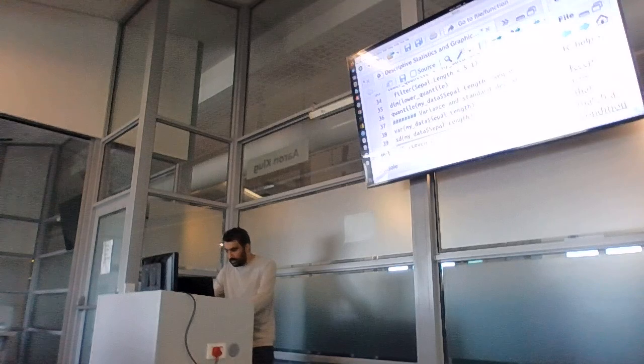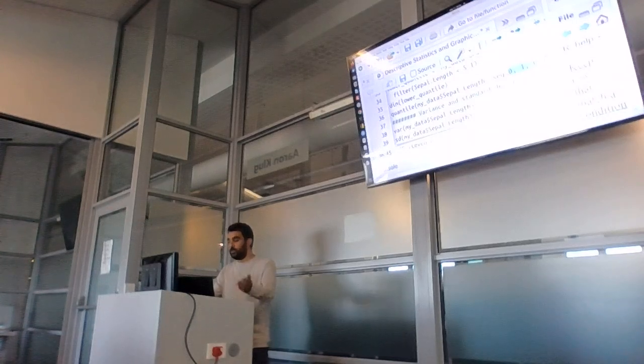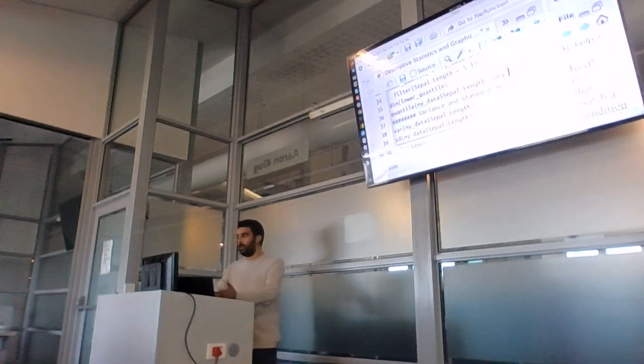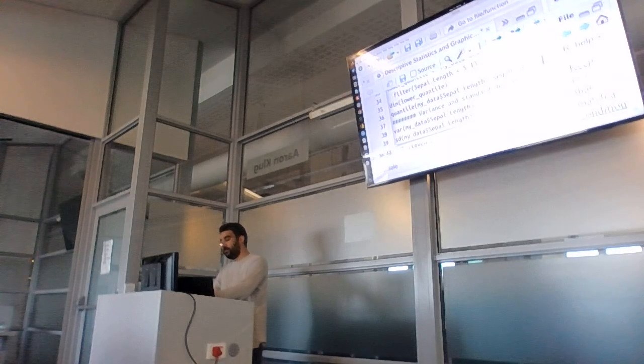But here you can also divide it by 10. You call the function quantile with 0.1, a sequence from 0 to 1, divided by 10%.